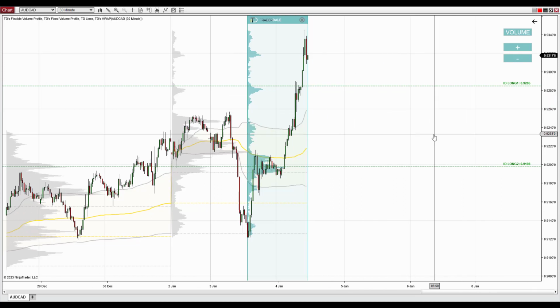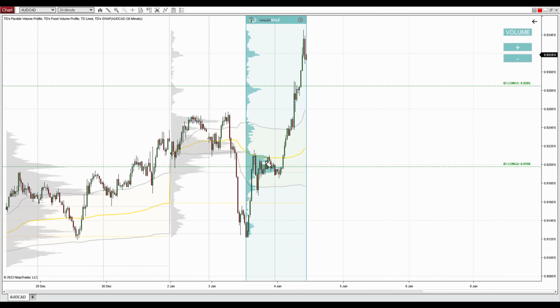Now, regarding the second long, second support here, it is at 0.9198, and it is also based on the trend setup, the same setup as this level, this support. Here we have way heavier volumes marking the place where I want to go long from. So in this area, buyers were really active. They were adding to the long positions massively, and as you can see from this place, a really aggressive trend started.